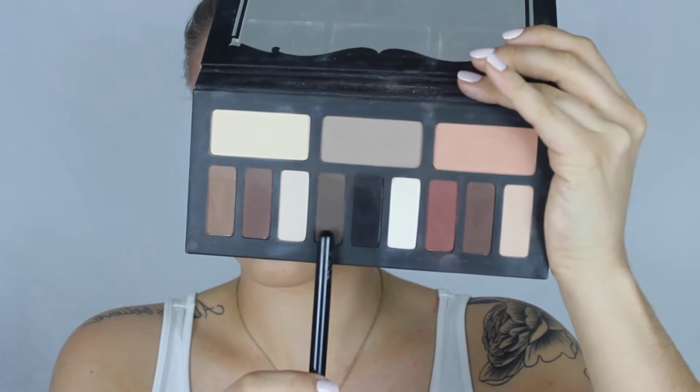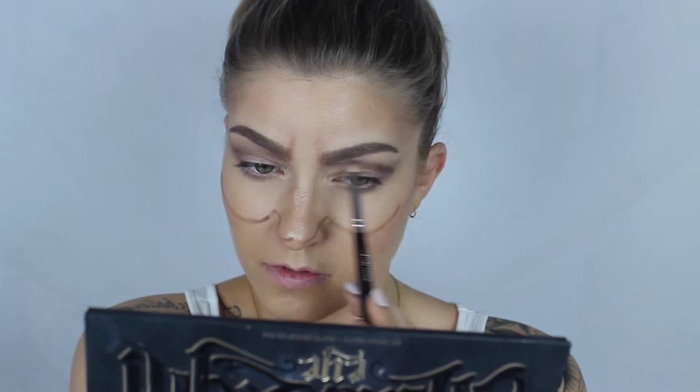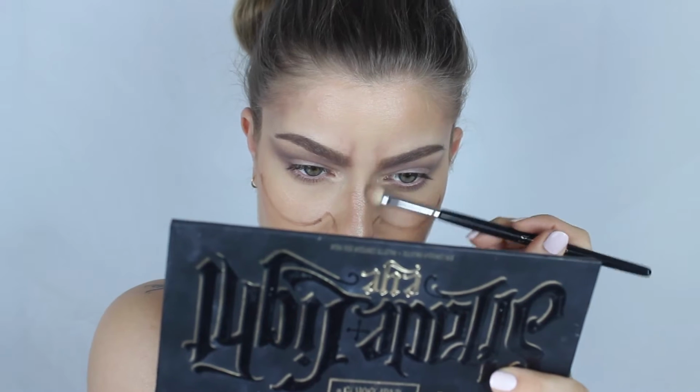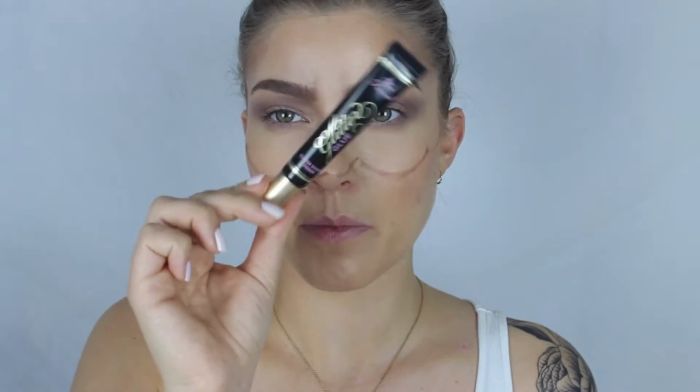I'm now taking a darker cool tone brown to deepen up the shadows and to start making a smoky eye, making the shadows more shadow-like. And I'm going in my contours of my eyes and my nose and where my brows naturally frown, and just keep applying and blending and applying and blending and so on.